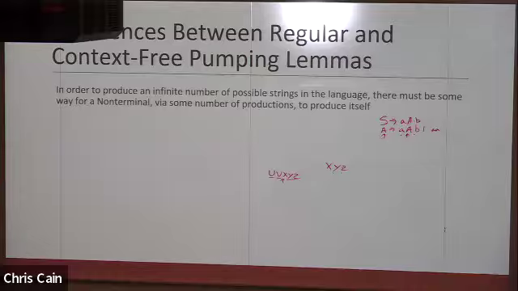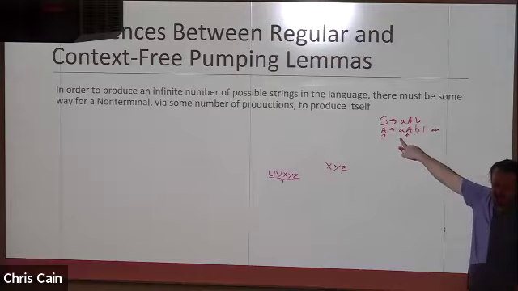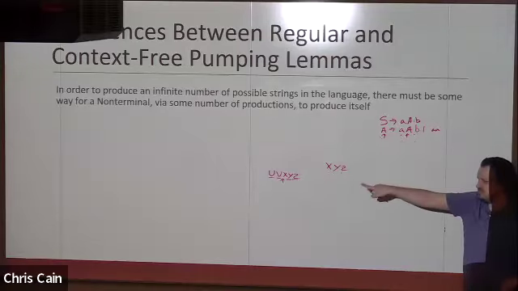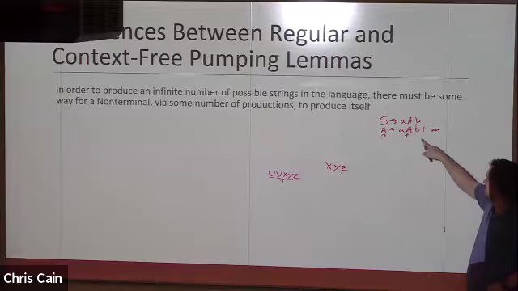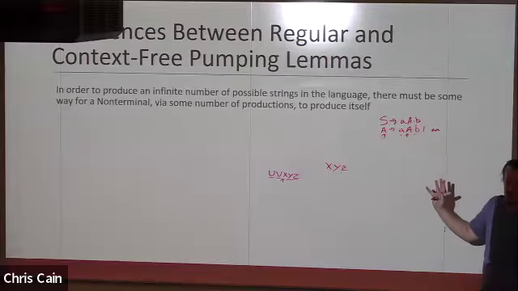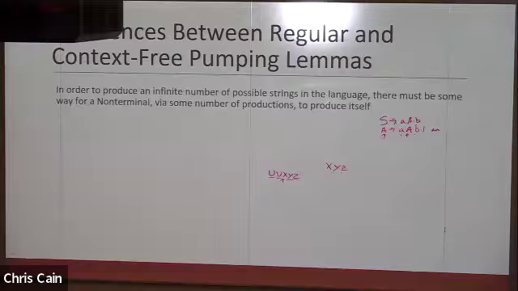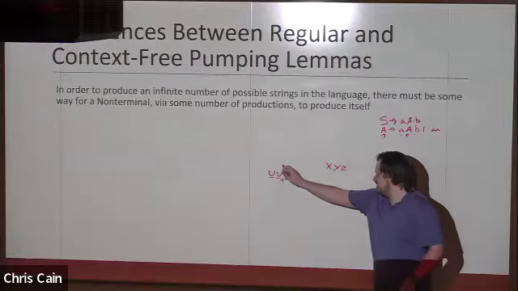Can these be strings, not just single characters? Yes, yeah, these can all be substrings, arbitrary parts of information. So you can have an arbitrary length of something here before the recursion, so U would be more than one character. Same thing with any of these. They can be empty, they can be more than one character, arbitrary size. But when we pump now, there are two places that we pump. It's at the places of the recursion.